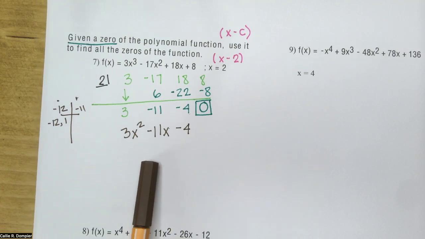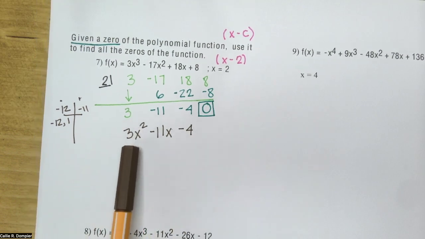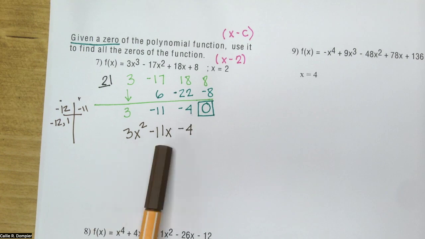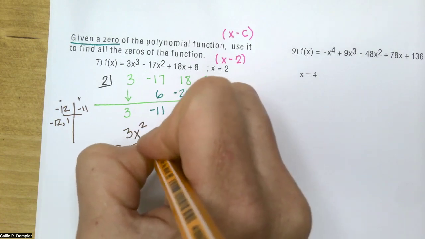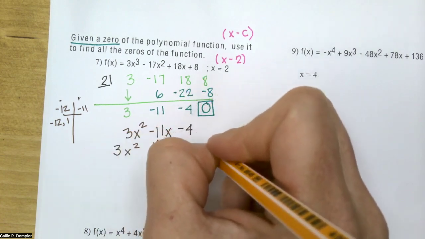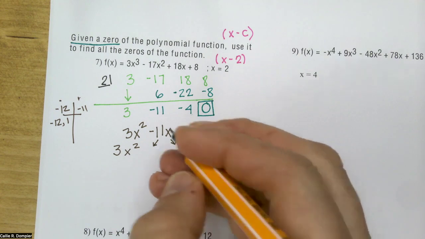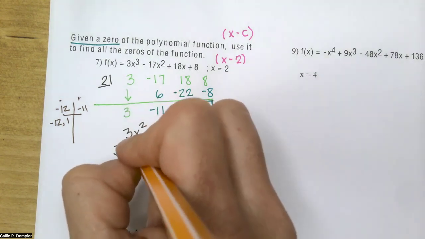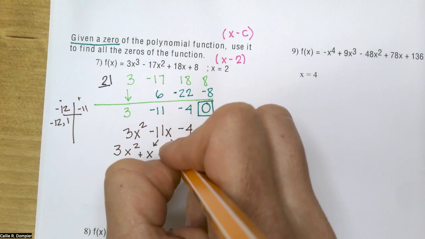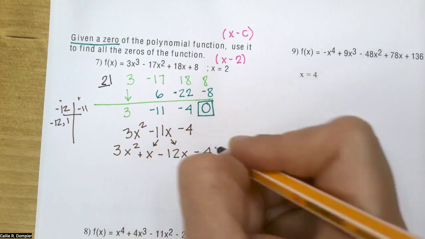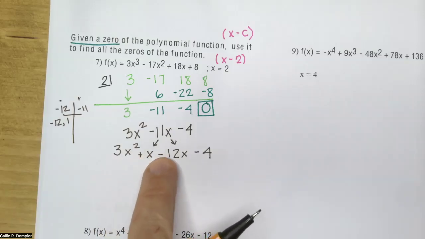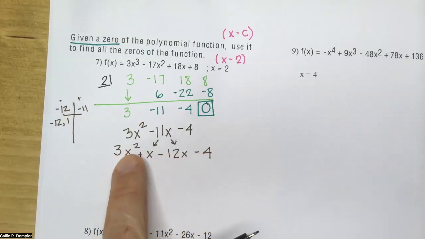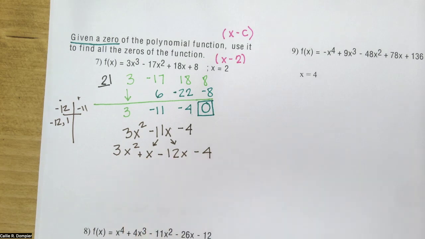So this is actually right, because this is not just x squared, it is 3x squared. We then change that to 3x squared. Our b becomes 2 different terms, and our c stays the same. So negative 11x becomes x minus 12x minus 4. And you're welcome to switch that order too. You can say 3x squared minus 12x plus x minus 4, or 3x squared plus x minus 12x minus 4, whatever you would like. Now we're going to factor by grouping.